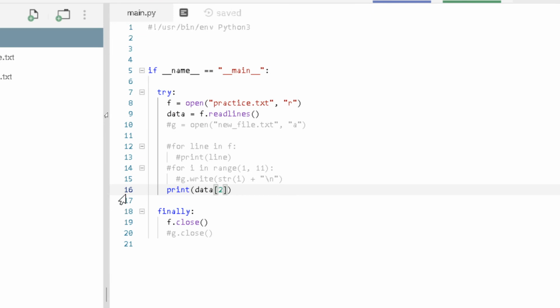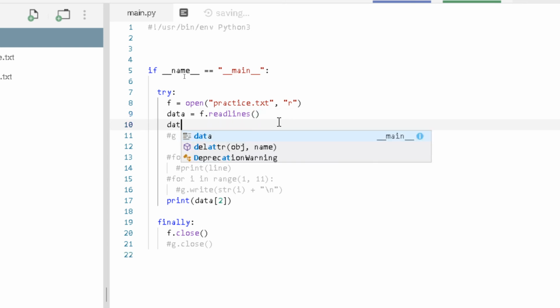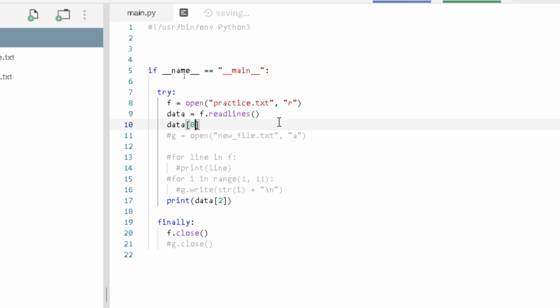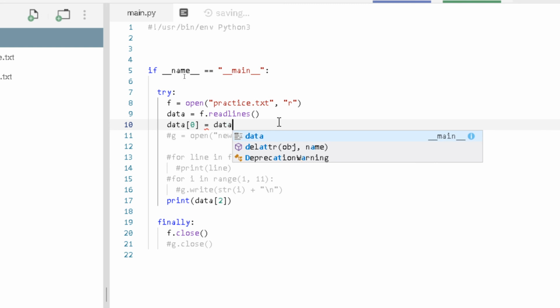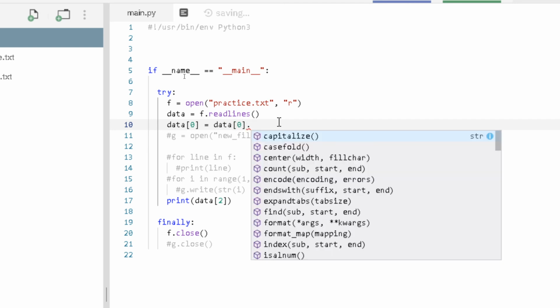And then we could take this and do things even more. Like we could say data list location 0 equals data list location 0 dot split.